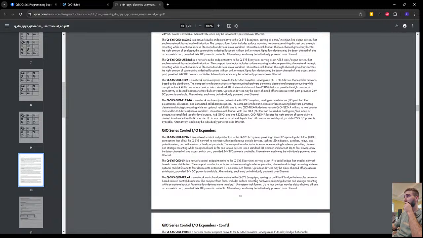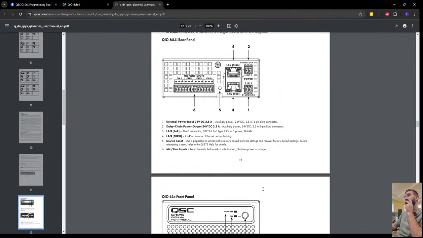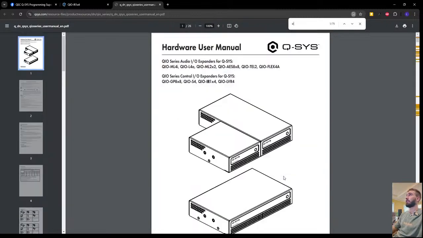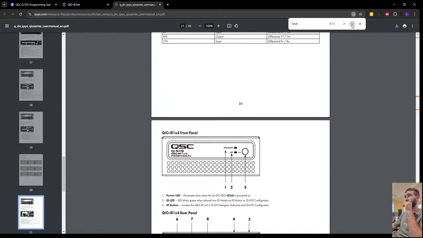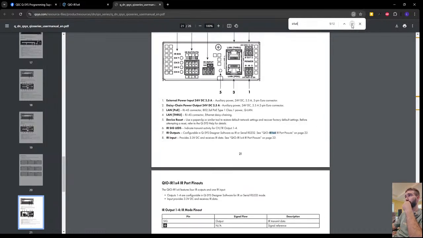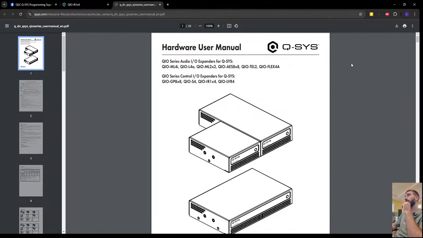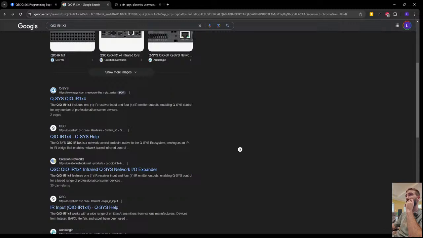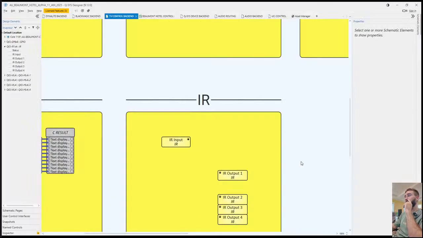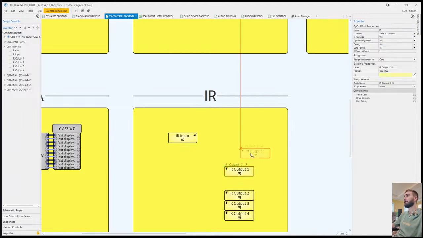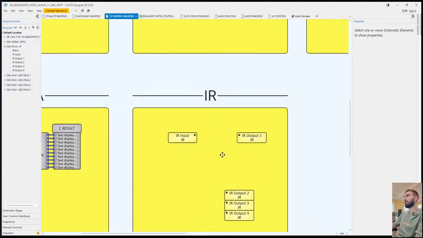One X4. The only thing is that I just haven't programmed the IR on these things before, which doesn't seem right.